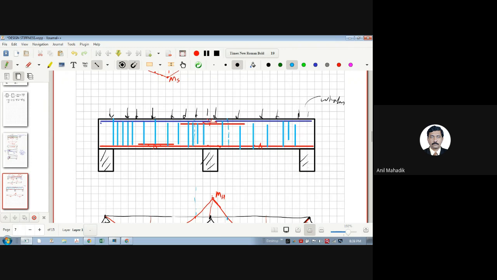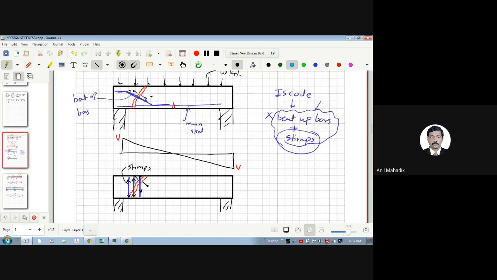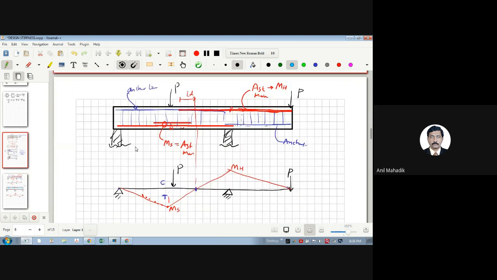near the support. So if you see the stirrup spacing, it is closer like this, and then it is far more spacing between them. So you know the shear force diagram यहाँ हमने निकाला था. You can see shear force is zero at the center. So whenever we design for any shear force, यहाँ तक हम पूरा लेते हैं ये zone में. We are putting closer spacing as I'm putting. So if this is the case, let's put more closer spacing here for the stirrups. Till some zone, generally this zone is 2D.